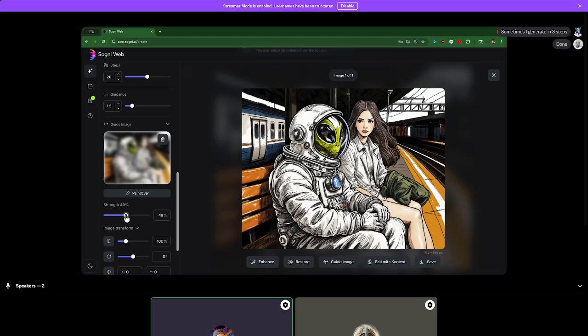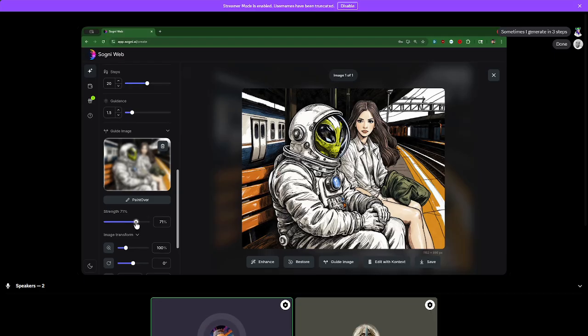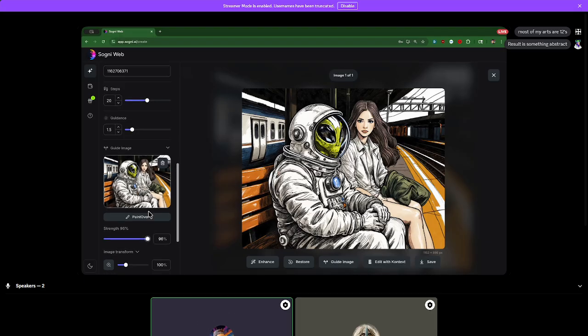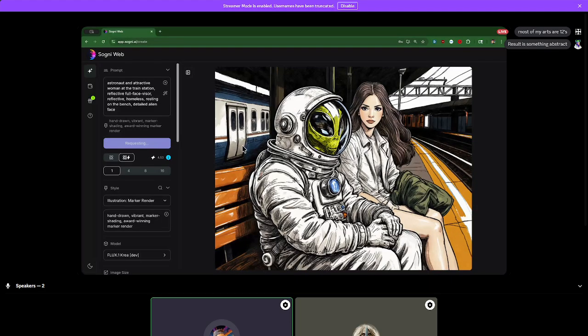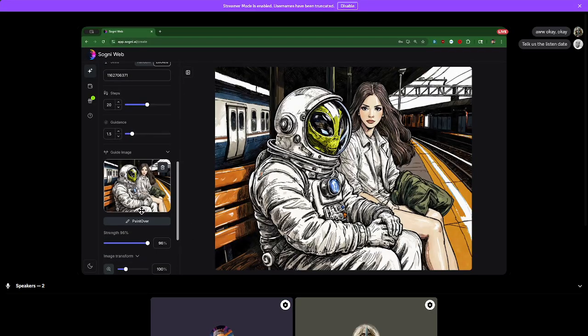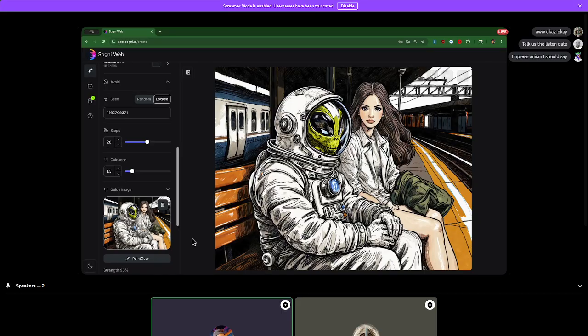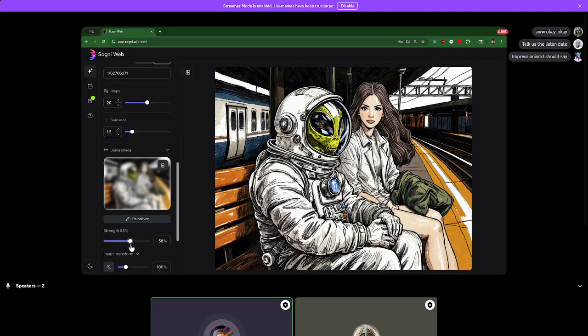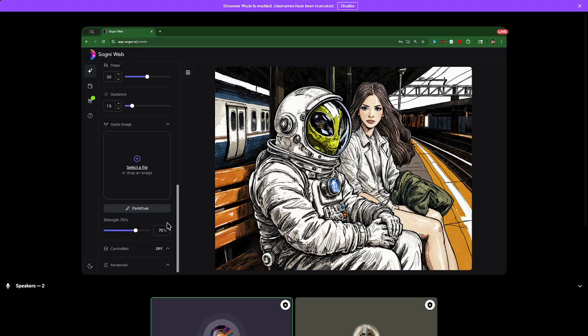And now you have this strength slider, and this is okay. I want to generate a very similar image, but I want to make some slight tweaks to it and stuff. And so you have the strength. You'll notice also, if I do it at 96% strength, when I go to generate, it's going to be very few steps for it to actually go. See, it basically just did one step. And if I bring it down, then it would be more steps. So it's basically like the painting is already this much done. I just want to do the last 30%, and that's what guide image is for.